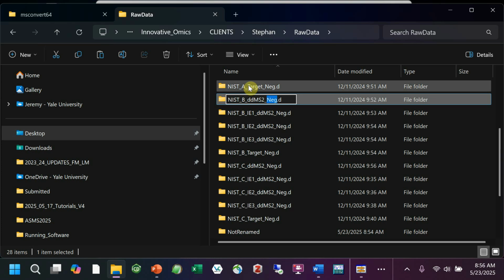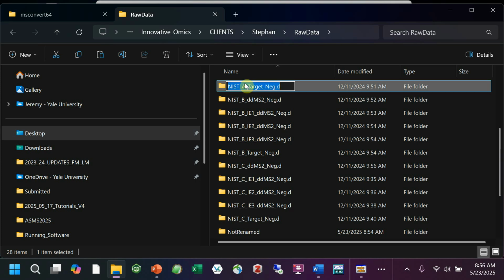And so for full scan data, you'll want to either have target underscore neg, for example, or not have target. The difference is that the targets are used as reference samples. So they're used to generate EICs and MS1s that are all visualized in the FluoroMatch visualizer. For those that don't have target in their name, you won't be able to visualize the MS1 spectra and the EICs for those compounds when going through the visualizer. Obviously, you can manually look through them through vendor software or MCMI.